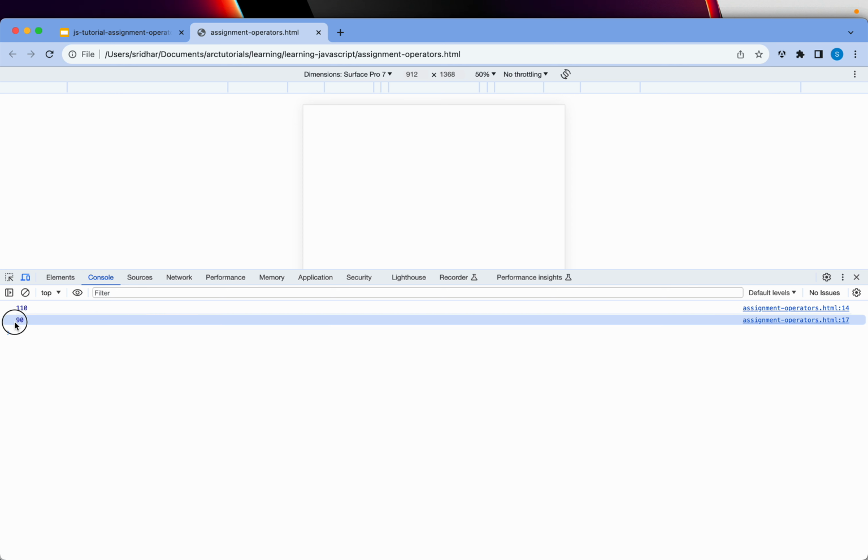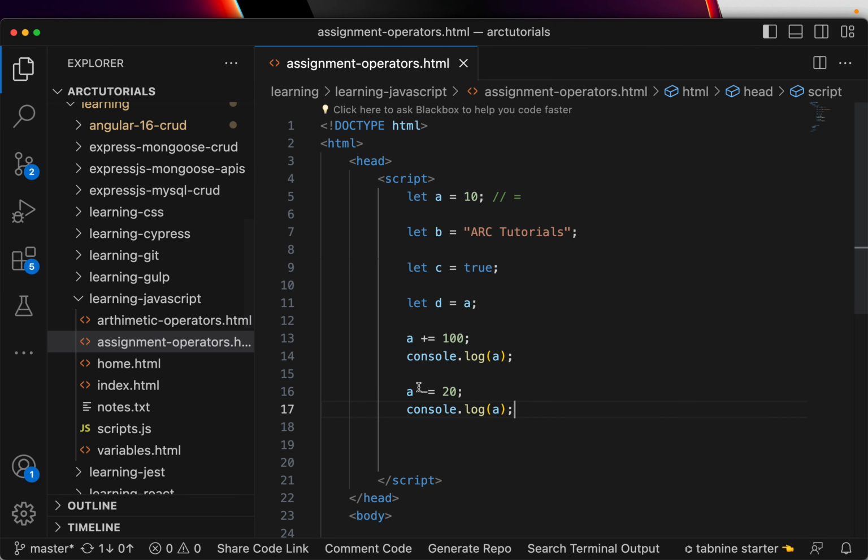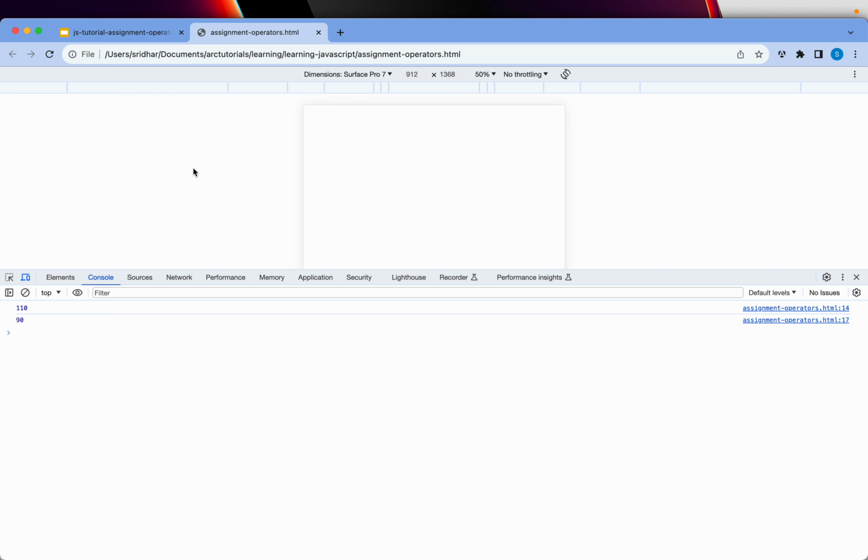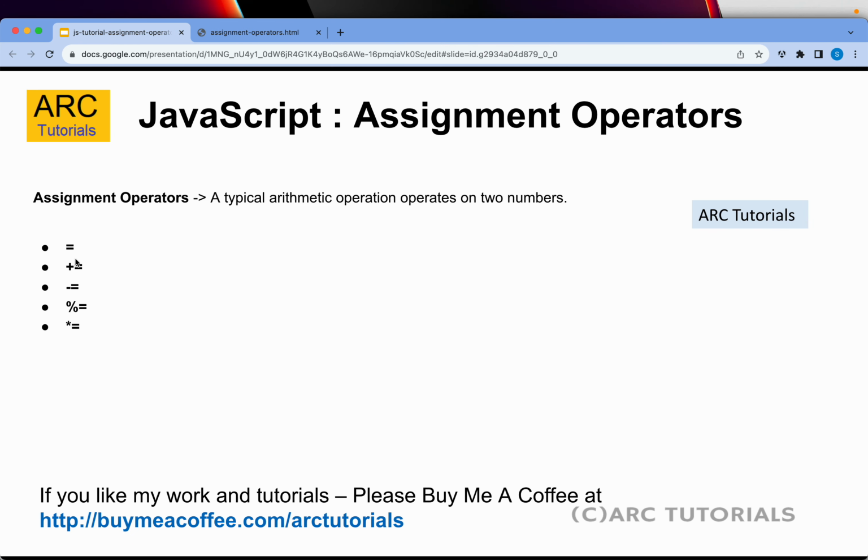So see, now it is 90, right? 110 minus 20. So it is giving value to a. It is actually changing the value of a. So initial value was 10. We added 100 to it. It became 110. Now we are doing minus 20. So the output is now 90. Okay, that is equal to, plus equal to, minus equal to.